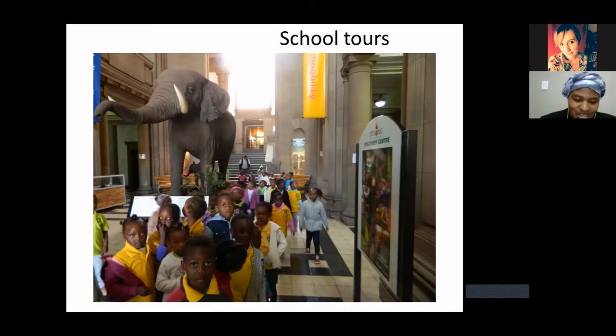So we can see here we had a group of scholars, primary schools. They came through to the museum. And we also develop worksheets that are school oriented. We do consider the national curriculum, the CAPS curriculum, when we do our exhibitions and even when we do those outreach activities in the museum. So that's one thing that we are in line with, making sure that a scholar comes to the museum, they experience the exhibitions that we have, but also they are learning something that they are doing at school, something that impacts within their curriculum.